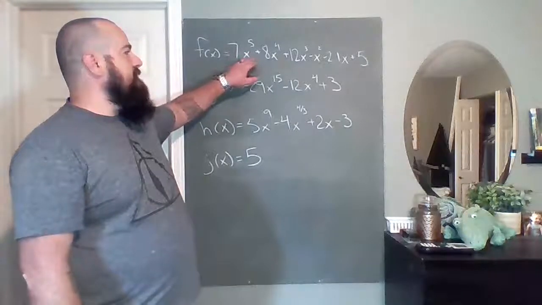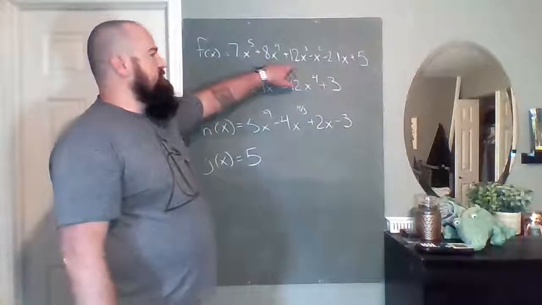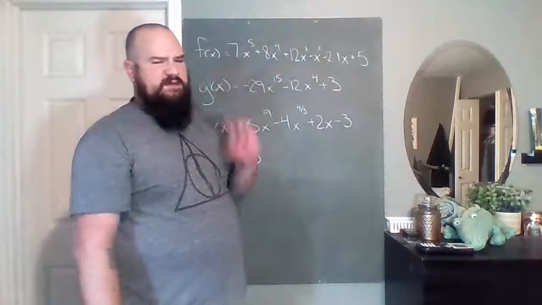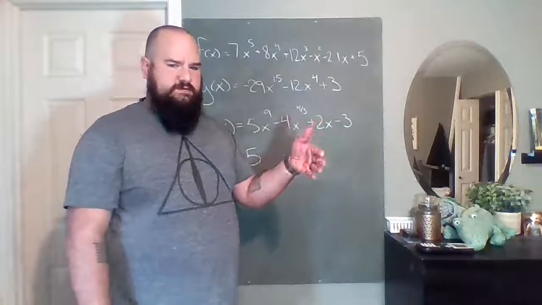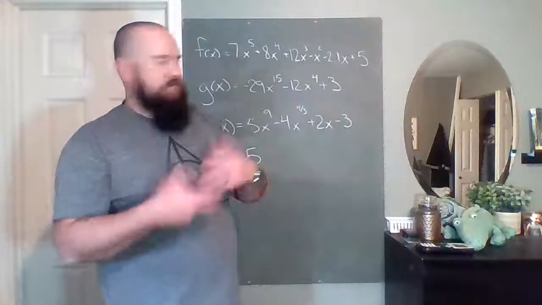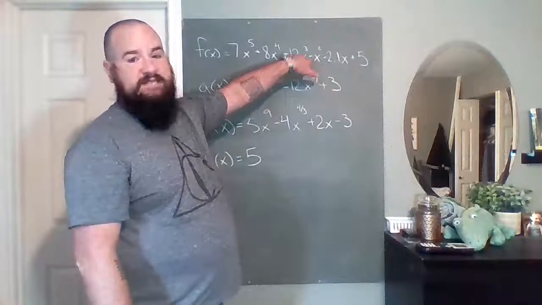Okay, and as we move our way down, we have 7x to the 5th plus 8x to the 4th plus 12x cubed. Oh, that's good, right? Minus x squared. Well, we have a minus. The definitions and everything was plus, right? But we know if we add a negative, that's just subtraction. So that just means, since this is the x squared term, that a2 is negative 1.